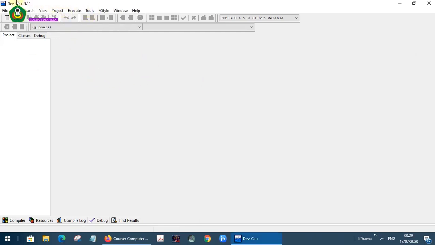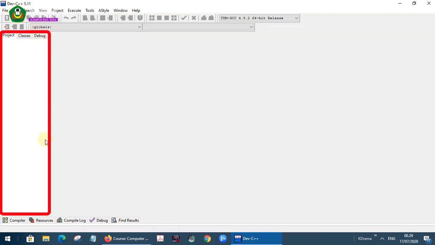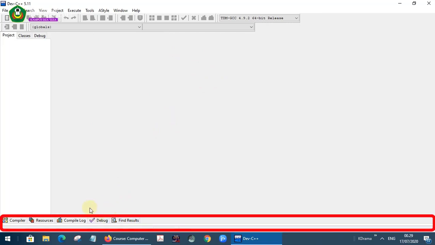The first thing you need to remember is that at the top of this IDE we call it the menu bar, and this is the toolbar. On your left side is what we call the Project Explorer, the window that we use to write our code is on the right side, and at the bottom is the window we call the compiler tab.